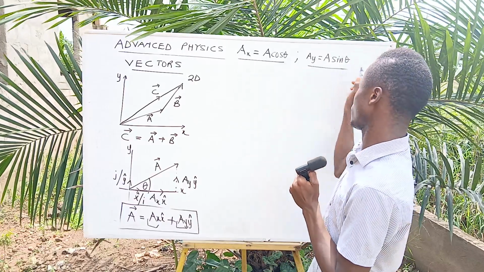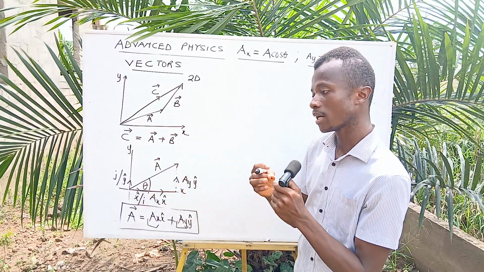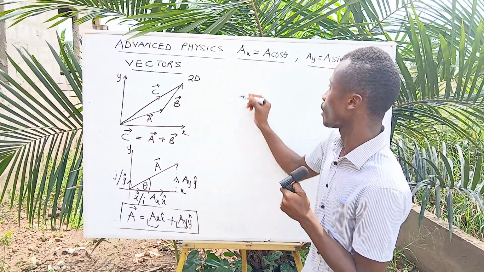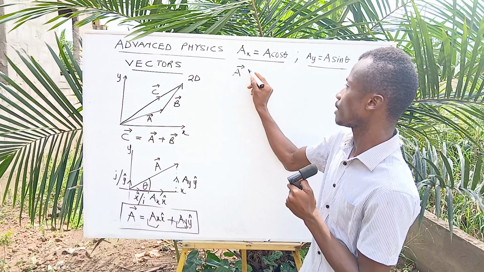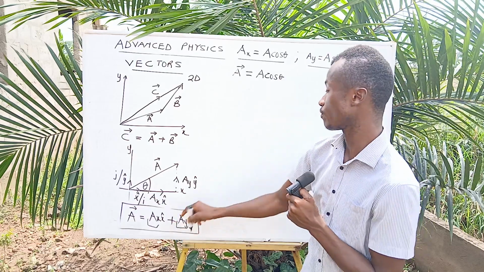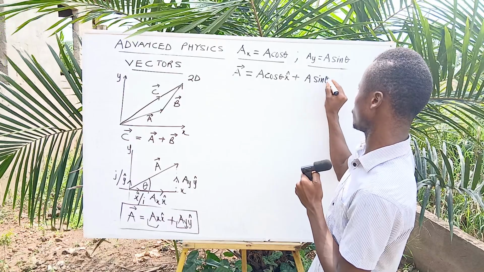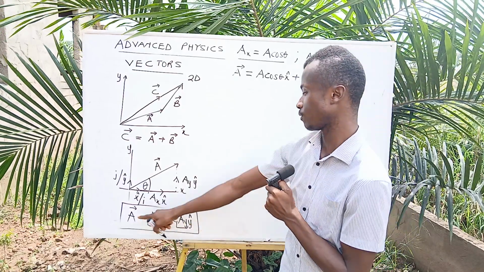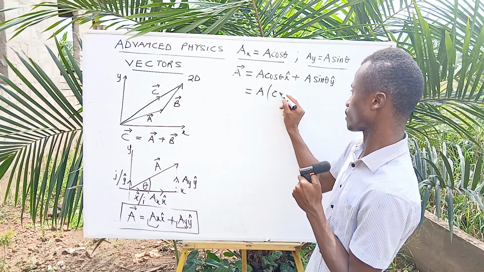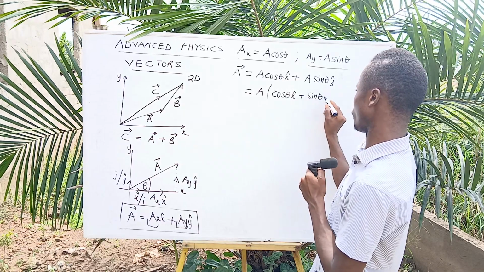These are really important. So given an overall vector A, we can deduce the magnitudes in the respective axes, either x and then y. So we have A, which could be written as A cosine of theta x roof, plus the same A sine of theta y roof, which is a reflection of this one. In summary, we have A factorized out, we have cos theta in the x direction plus sine theta in the y direction.